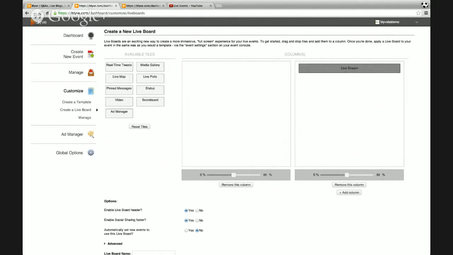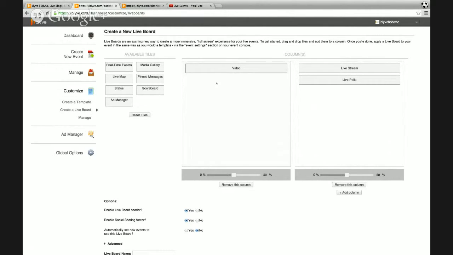So these are all the approved comments. We have polls. Let's put that here at the bottom. And we have the live video on the left, and then we have tweets beneath it. Because it's a video-centric experience, we're going to increase the width of the column here to about 75%.